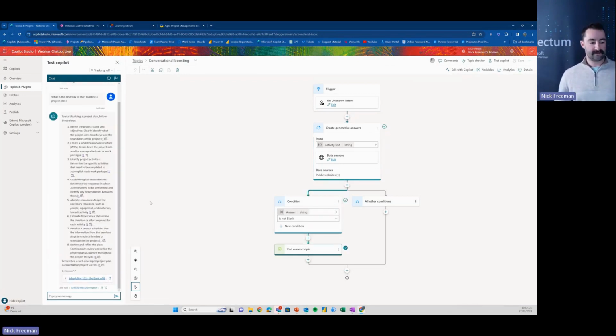Awesome. So you can see now that what's happened is it's actually listened to what we've said as a prompt. It said, okay, I actually need to give you bullet point answers. And it's gone through very clearly: define a project scope, create a work breakdown structure, identify project activities, etc. So it's actually listened to exactly what we're asking it to do based on the prompting that we've given, which again, I think is really cool that we actually have that control just by typing something in and prompting it. And you will get better as you go with prompting. But yeah, it's definitely a way to help us control how this chatbot works.